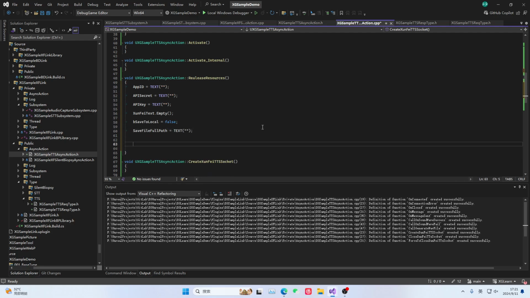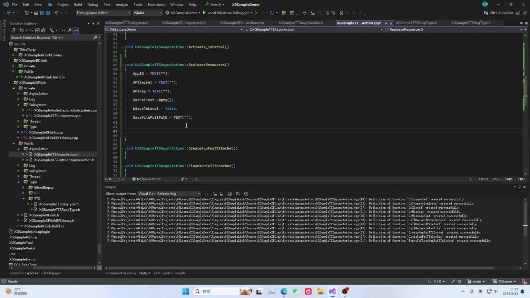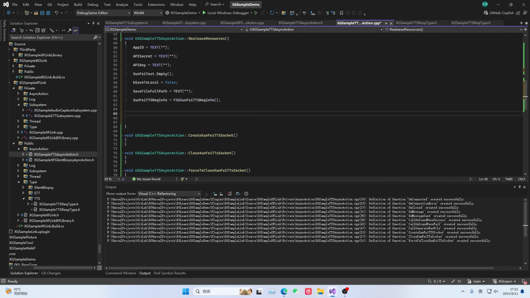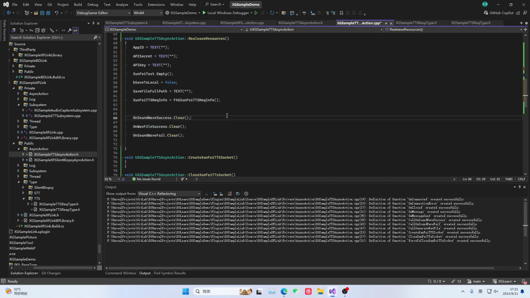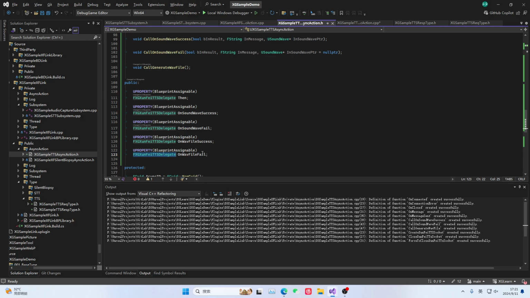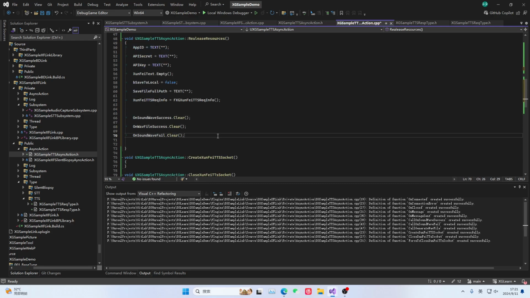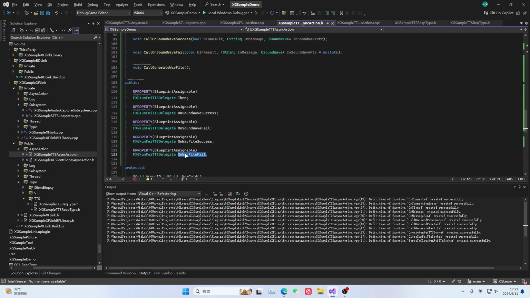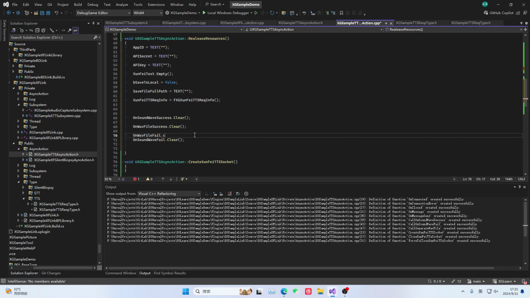Then also release the required info of this request. After releasing it, we also clear all these delegates. As you can see, check here if one is missing. It should be missing one. This one should also be cleared. Put it here. This is wrong. It should be this one. It might be missing here.